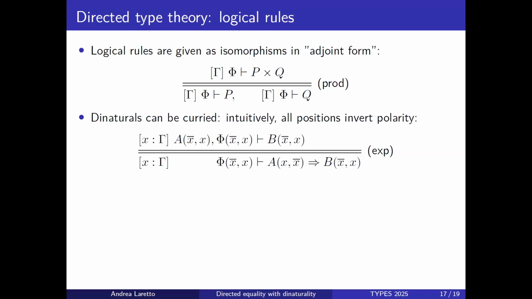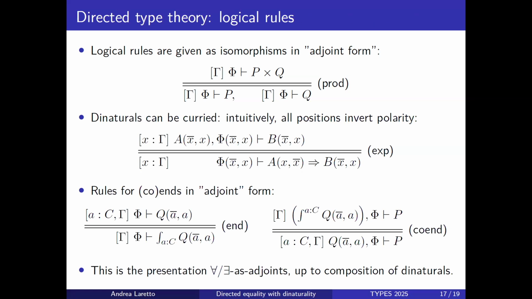Now, this one is particularly important. This is called twisted exponential. And it basically says that I can curry dinatural transformations, and it's perfectly fine. With naturals, this is not possible. You don't get a natural transformation by currying one side to the other. So if you have a family like this, you can just take this A and put it on the right side at the cost of inverting the polarity of every position. So if X bar was here, you have X, and X becomes X bar. That's the price you have to pay.